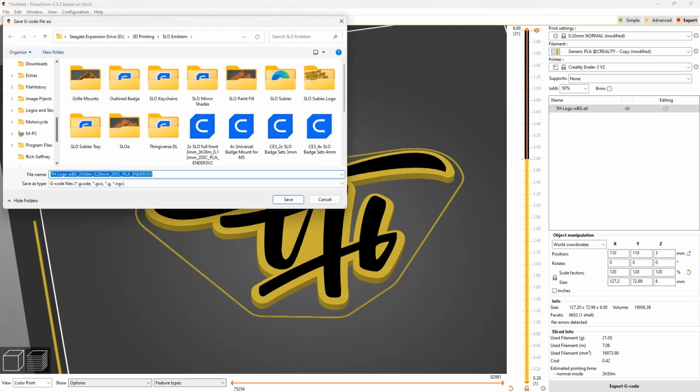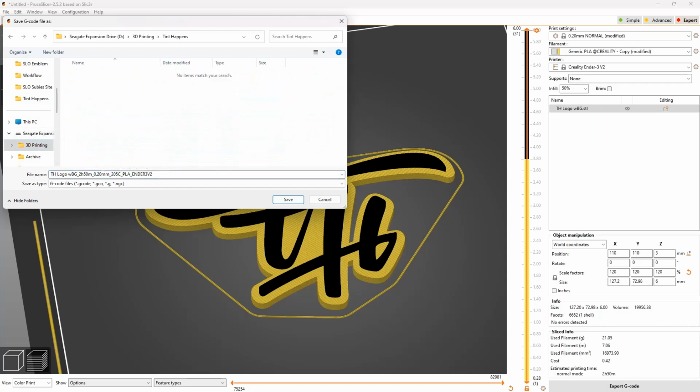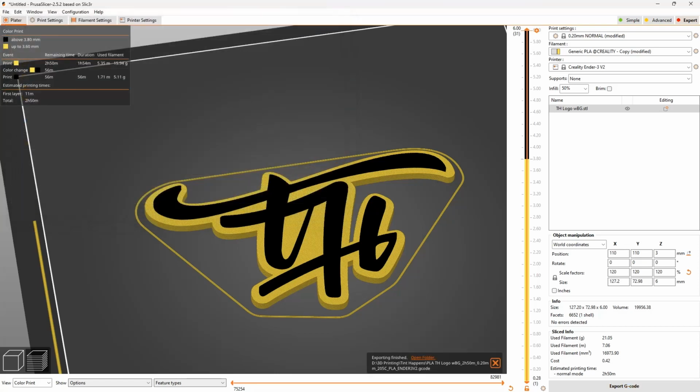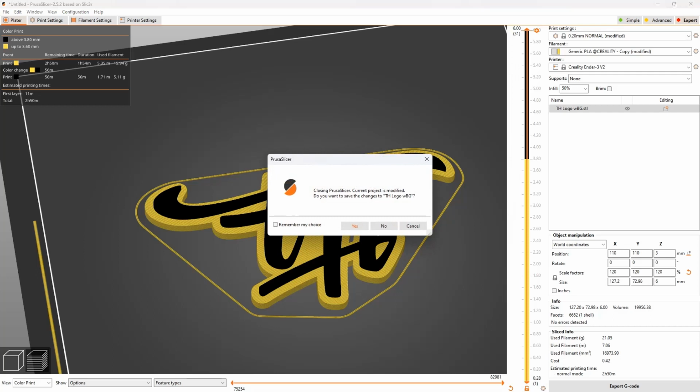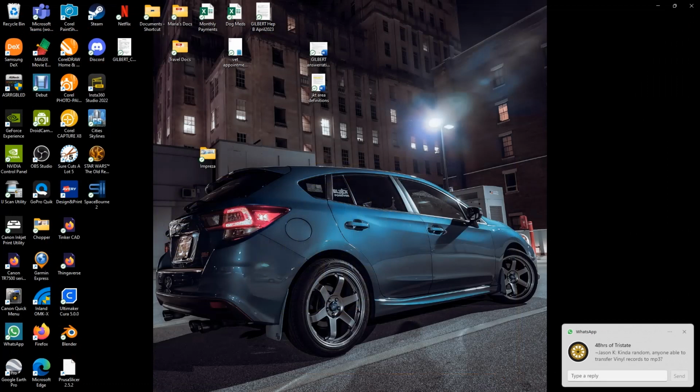So we hit export G code down the bottom right, and then wherever you want to save it. I like to change the file name. So at the beginning of the file name, I'll put what type of filament I'm using, PLA or PETG. That way when it comes up on my printer, I'll make sure I'm using the right one for whatever filament I'm using. And we save that. You can save the project to export G code. Once you insert a card reader into your computer, it'll also show a little button down on the export G code button to save it to the card or export to the card.